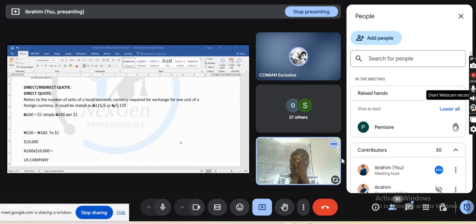So you said in order to know a direct quote, you have to determine the local company first, the main company that is either buying or selling. Then you look at how the spot is quoted. If the currency of the local company comes first, on the left hand side, it means it's a direct quote. Yes, you are correct. That's fine. Do you have any other person that wants to try? Thank you.